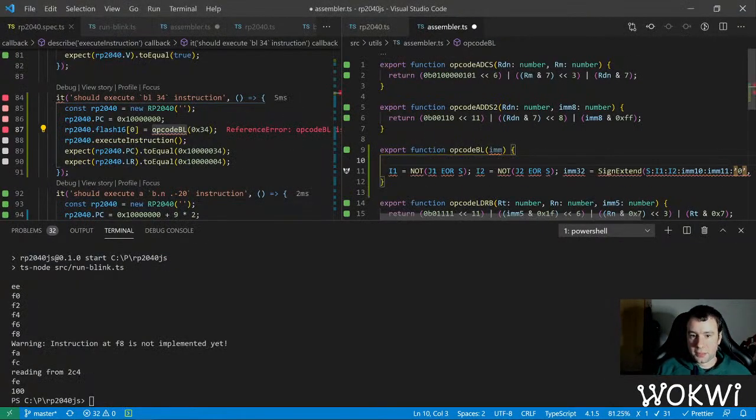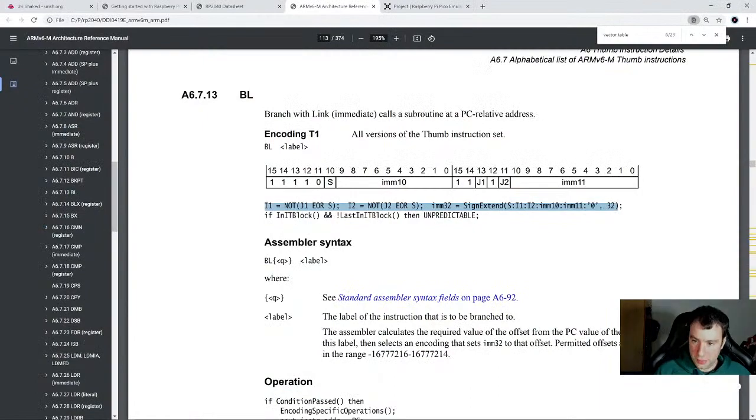But so we have, okay, the lowest bit is always ignored, basically. We don't look at it.